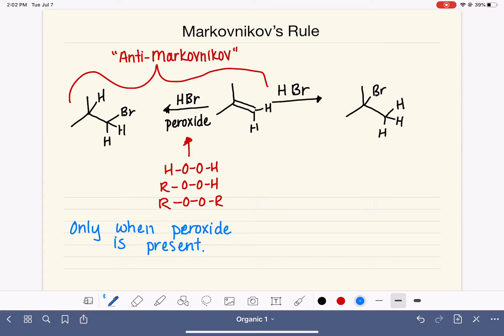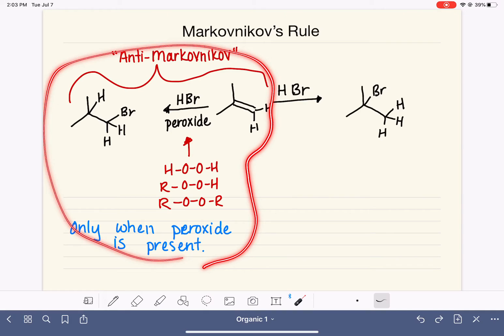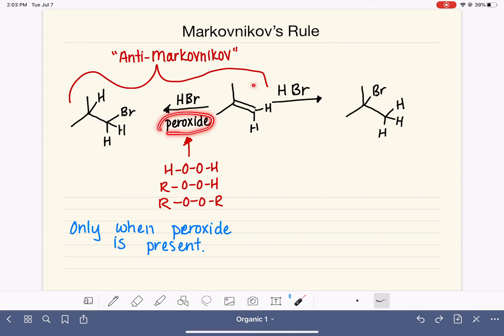Like I said, we're not going to be able to really understand why peroxides make the reaction violate Markovnikov's rule. We won't be able to understand that until we get a few chapters further down in the material. It will make sense eventually. For now, you just sort of have to accept it as a thing that happens. If a peroxide is present, you're going to get anti-Markovnikov addition. With no peroxides, you'll get Markovnikov addition. And just to make sure it's very clear, with anti-Markovnikov addition, it does not have to be HBr. It could be HCl, or it could also be HI.